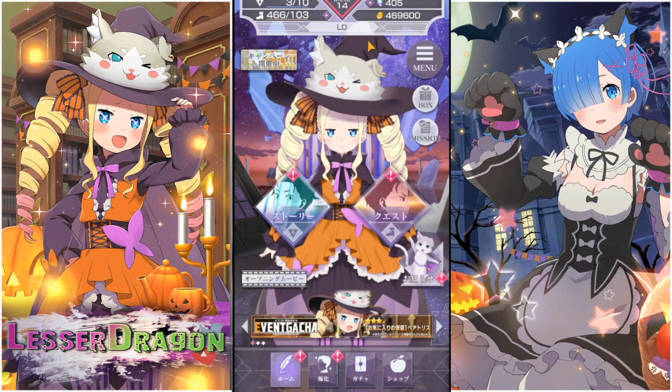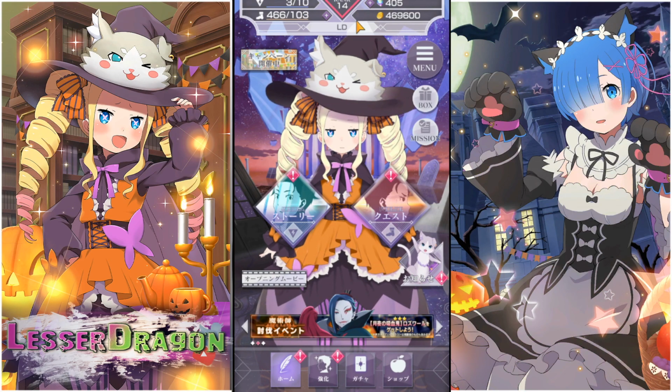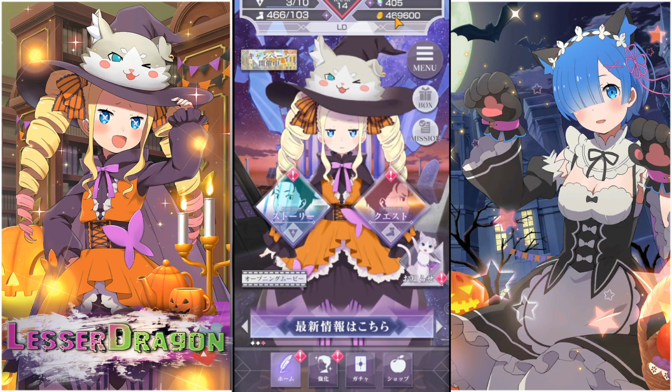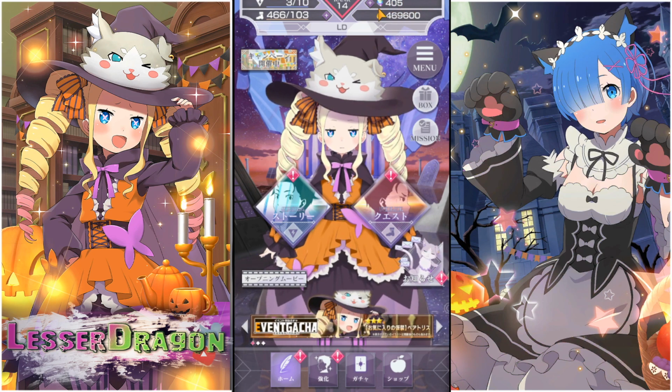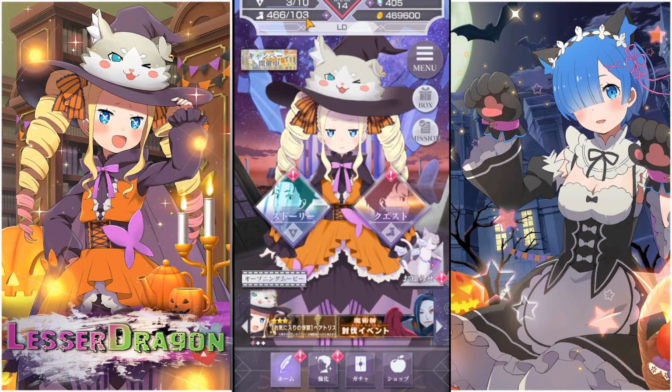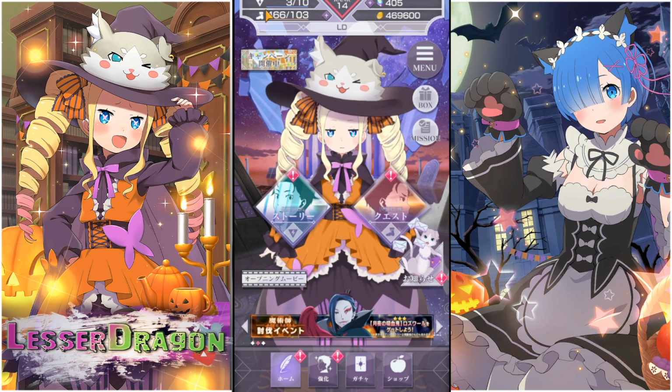Okay, so we're working our way from top to bottom. Obviously you can probably make out, I will go over this bit real quick. So this is obviously your rank, this is your account name. Gold, this basically is the currency that's used for everything. Magical gems, that's the premium currency. This is your regular stamina for all missions.